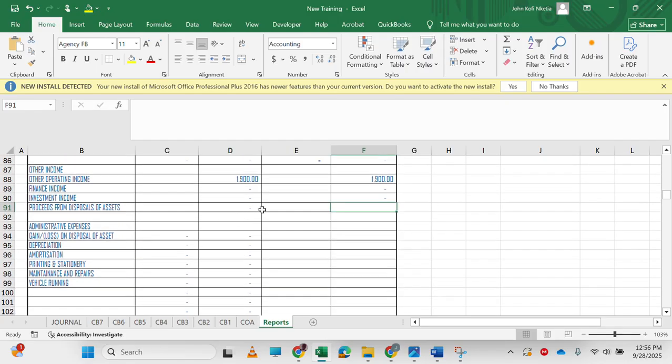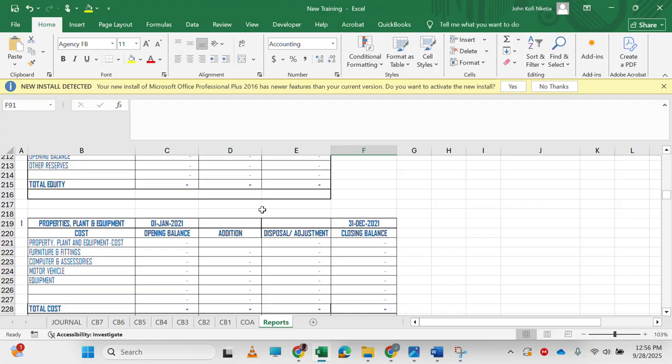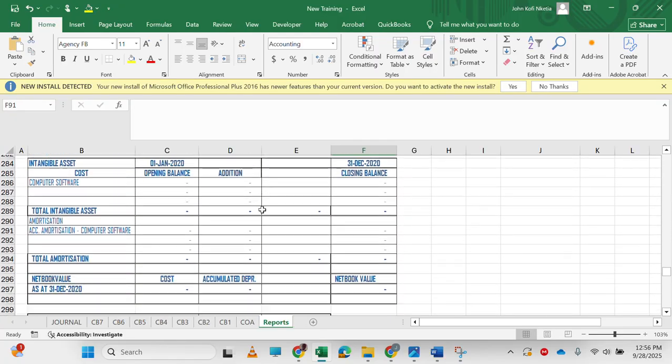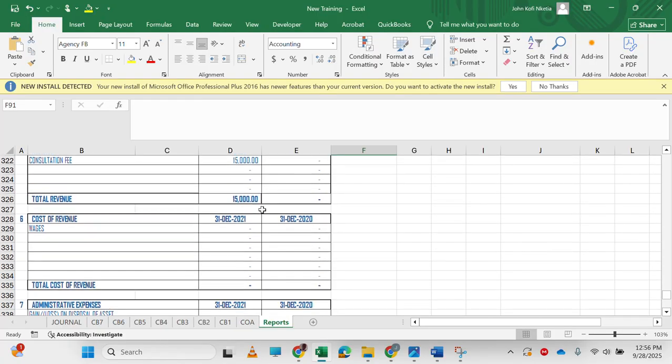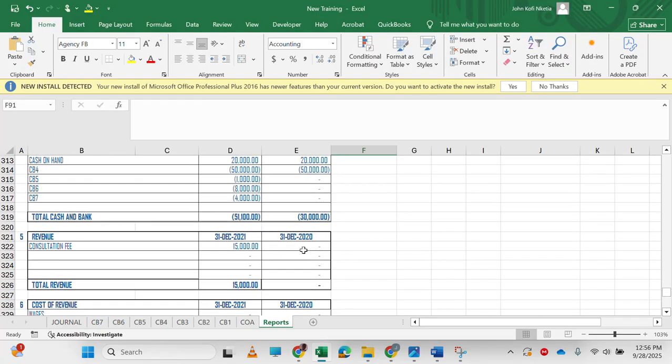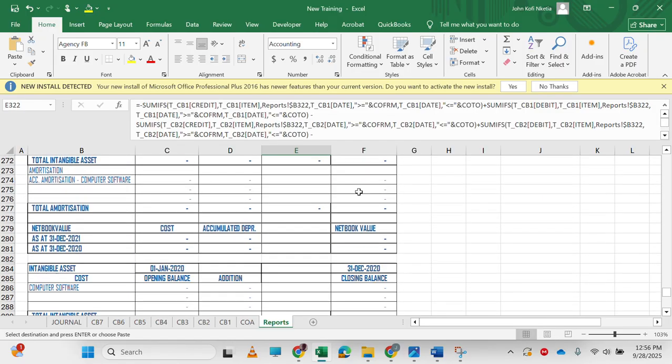Now the proceeds. Let us pick one of the revenue comparative and paste it here.